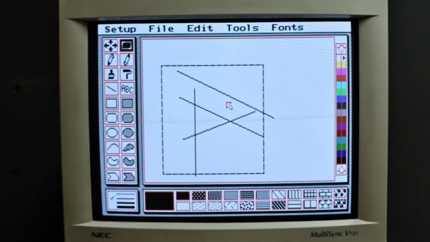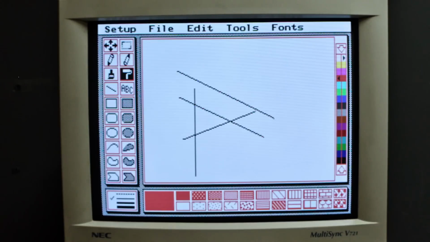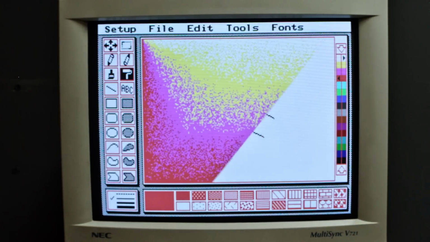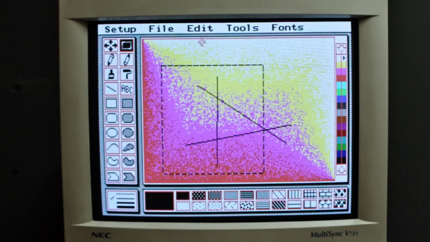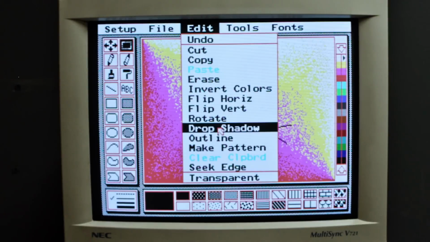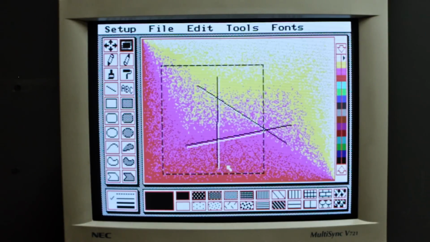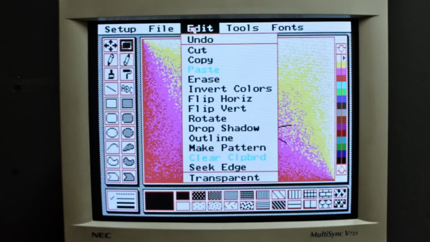And unfortunately nothing here, probably because I didn't have a background. So let's do a flood fill background here, and then I'll draw my lines and see if that makes any difference. Do a selection, that'll probably do the job, and we'll do a drop shadow, and you can see it puts a white drop shadow on.